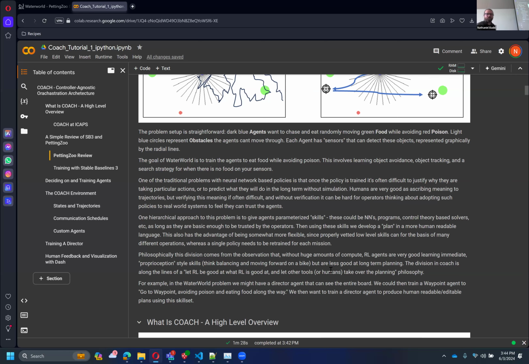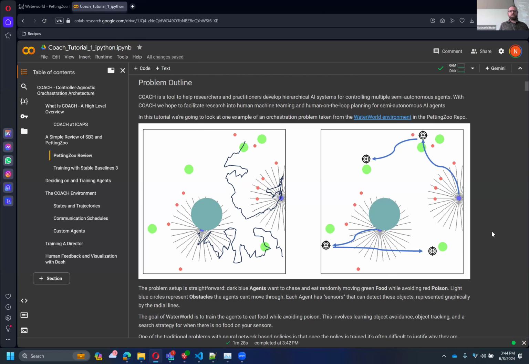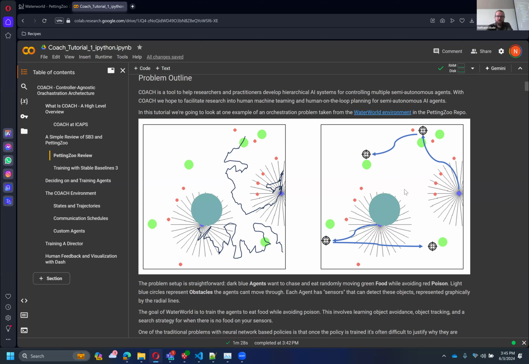Okay, so the target spots, are they known to the agents, or do they just stumble upon them and then make the decision? So we're going to make these known to the agents. These are going to be relative to the agent's current position. So we're going to actually expand the observation space so that in addition to seeing the food and the poison and everything else, it also has a pair of relative coordinates for the next waypoint. And they're specific, right? Yeah. In fact, we could do it differently, but in the way that I originally envisioned, each agent can only see its own waypoint, but there's no reason in principle you couldn't have it see more. Yeah. Any other questions?